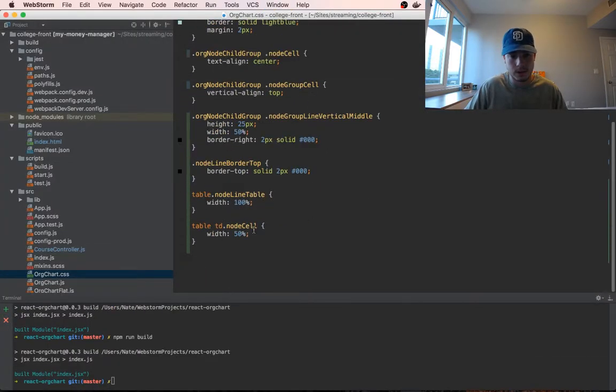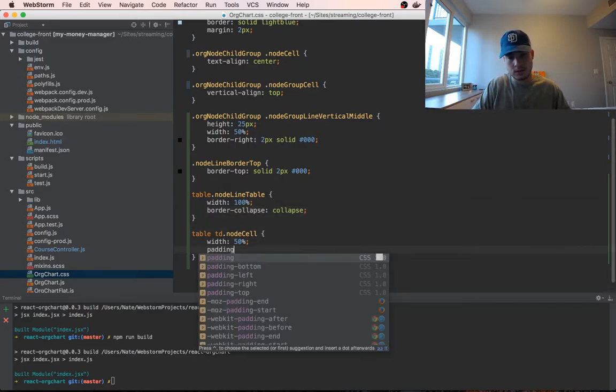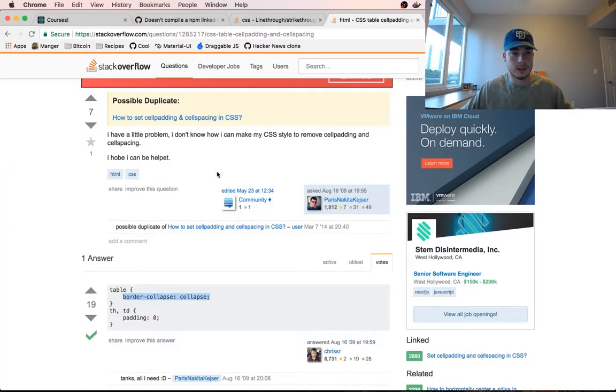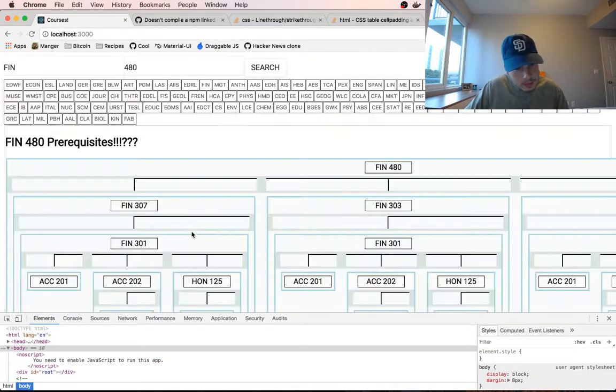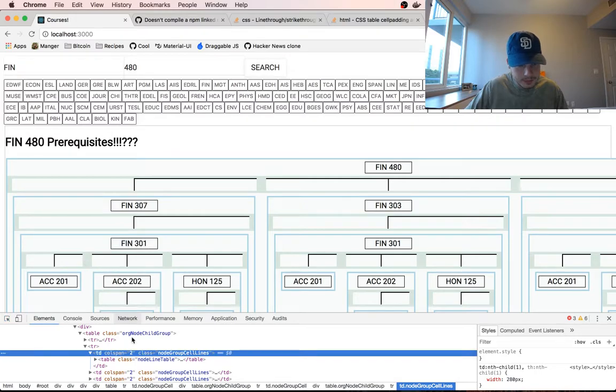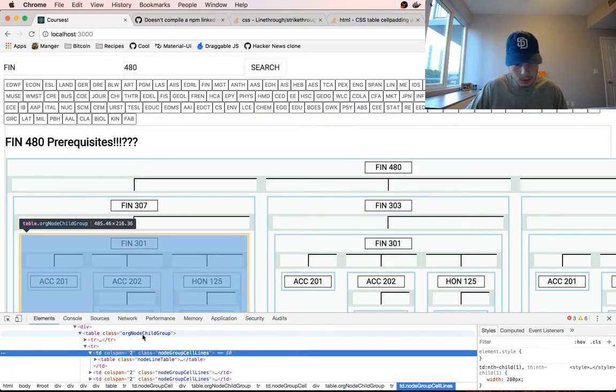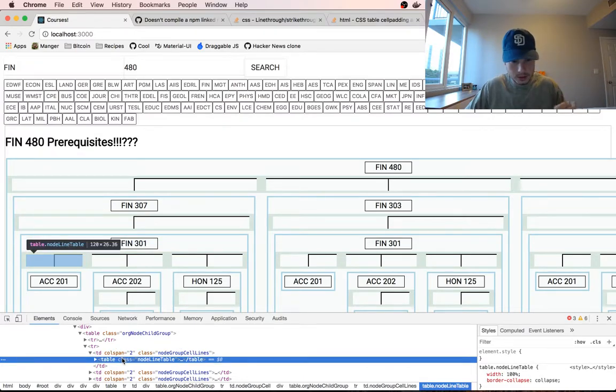So this is going to all be done in CSS. Org node child group. Node line table here.